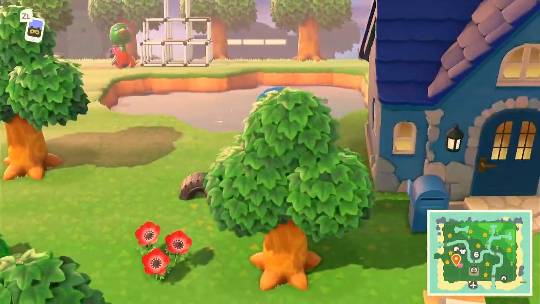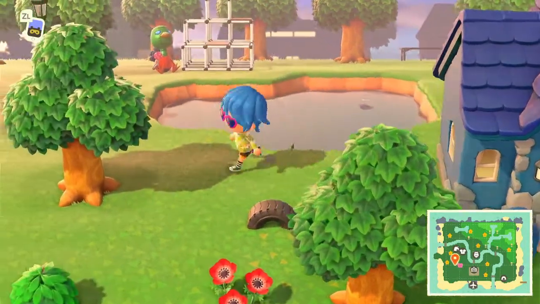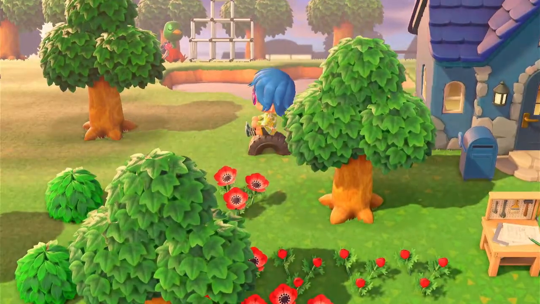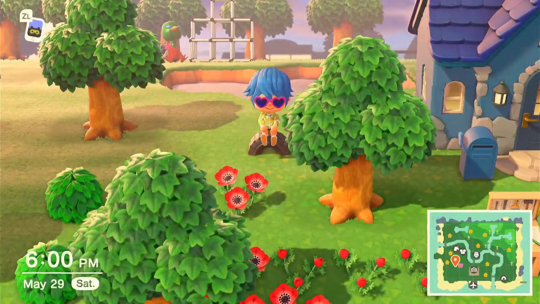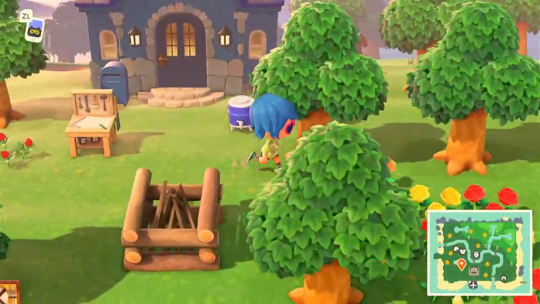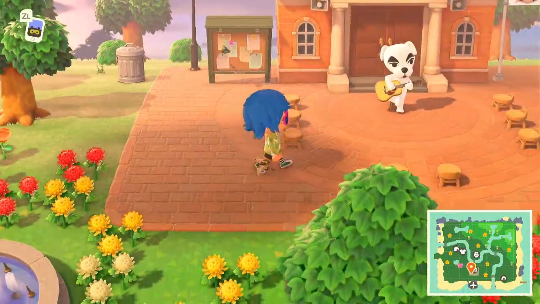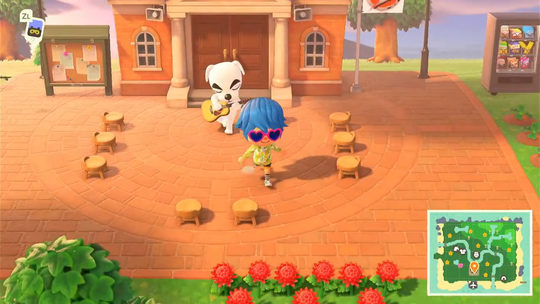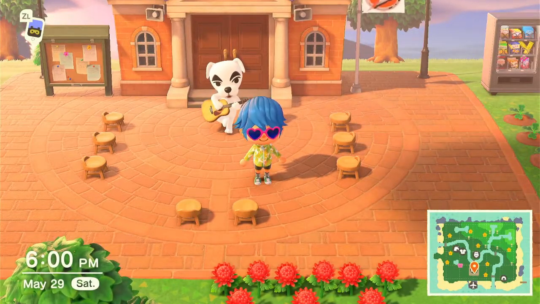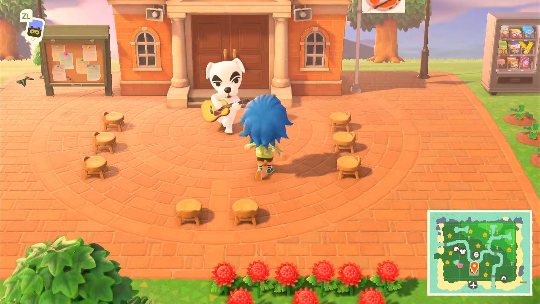Put a playground gym there. I've got a freaking tire seat here. Yay, tire seat. KK Slider stands in the plaza and plays music all day long, until 6 p.m. and then he starts taking requests.